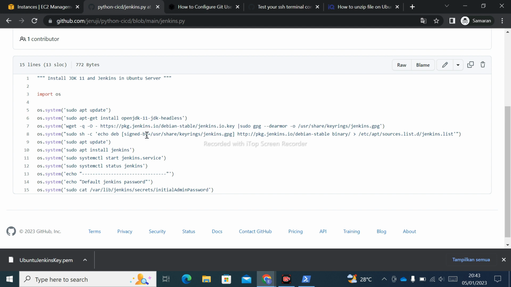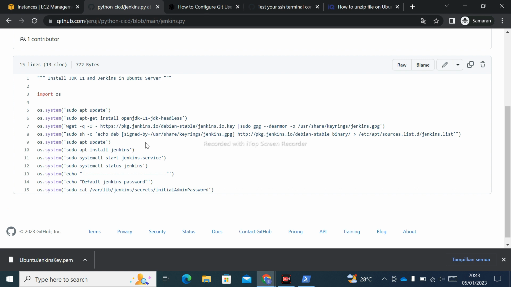Add the Jenkins key rings, and then update the repo again, and install Jenkins, run the Jenkins service, display the Jenkins status, and display the default Jenkins password.